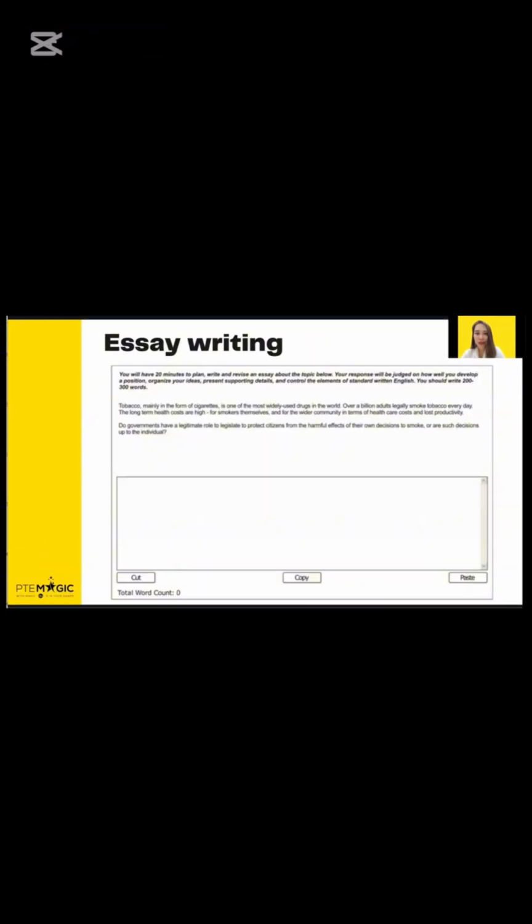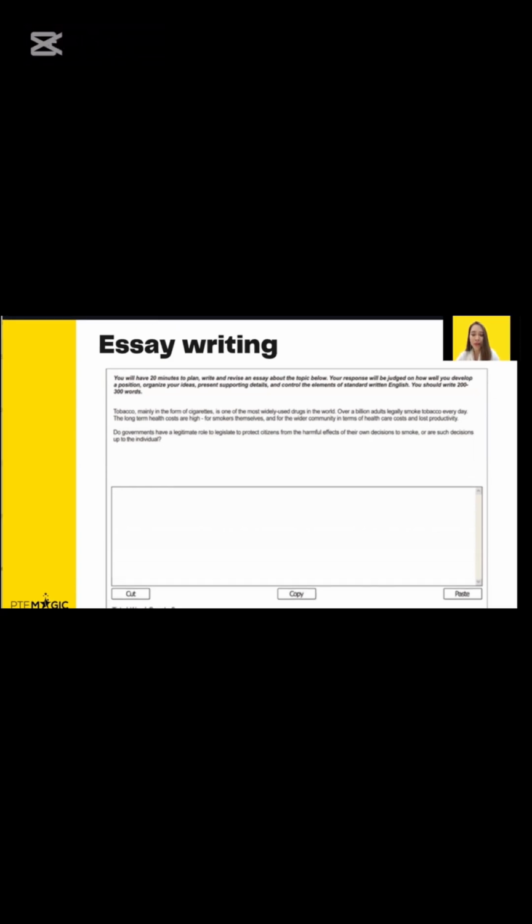Okay, so now let's move on to the essay part. In essay writing, you have 20 minutes to plan, write, and revise an essay about a certain topic. And it's very similar to any essays that you've encountered before in IELTS or in any other English proficiency test. And in this one, you only have 20 minutes, but you have to write 200 to 300 words. But luckily for us, since we can type on the computer, 200 to 300 words will not be so hard for us to complete within 20 minutes, because typing is always faster than writing unless you're not very tech savvy.